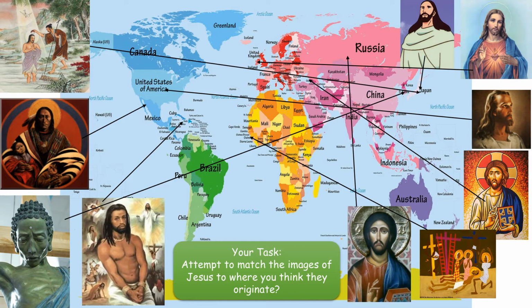Now, what's interesting about this image is that the two men who were crucified alongside Jesus are also depicted, and that's unusual. You don't see that often in crucifixion images of Jesus. So here we see a black Jesus, and that image is actually from Papua New Guinea. The next image is from Greece, and again it's an Orthodox image. So within Greece, most people worship in line with the Orthodox Christian tradition.